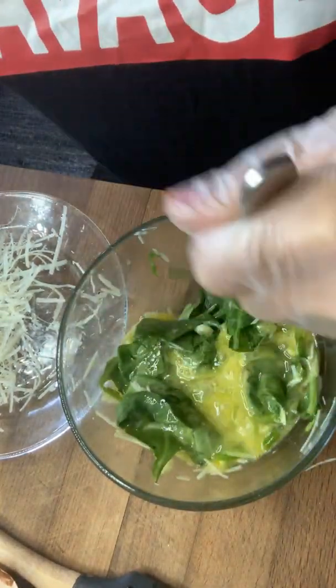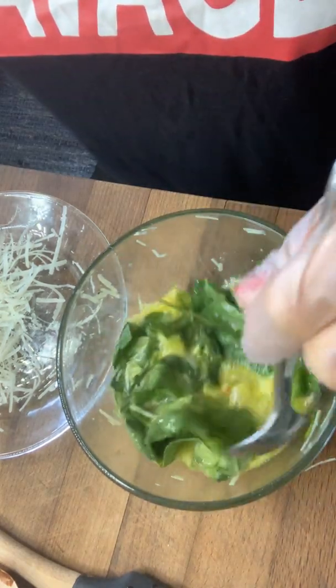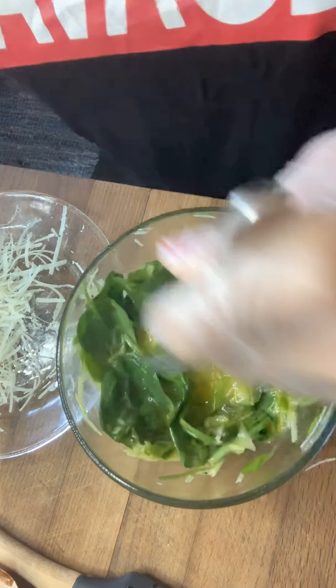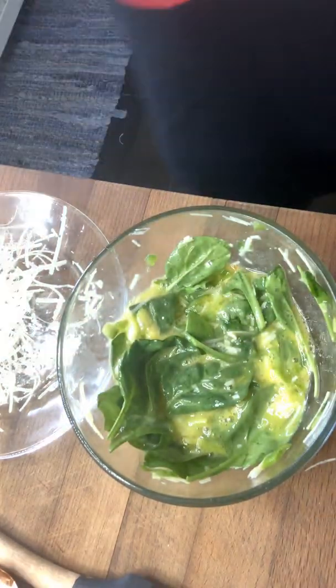Add some salsa. Some other things you could put in here, sweet potatoes, tomatoes, you know, top it with some avocado. So anyway, we got spinach, peppers, cheese, salt and pepper, couple of eggs, okay? Now let's cruise over here and check out what I'm gonna do with the pan.